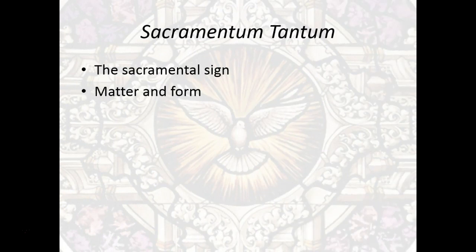The first element of a sacrament is called the sacramentum tantum. That is the sign alone, the sacrament itself. This is the outward sign of the sacrament. This is what we looked at with matter and form. So the sacramentum tantum of baptism is the pouring of water with the Trinitarian formula. The sacramentum tantum of the Eucharist is bread and wine and the words of consecration. The sacramentum tantum of marriage is the exchange of vows, etc. Right? This is the outward sign. We should be rather familiar with this.